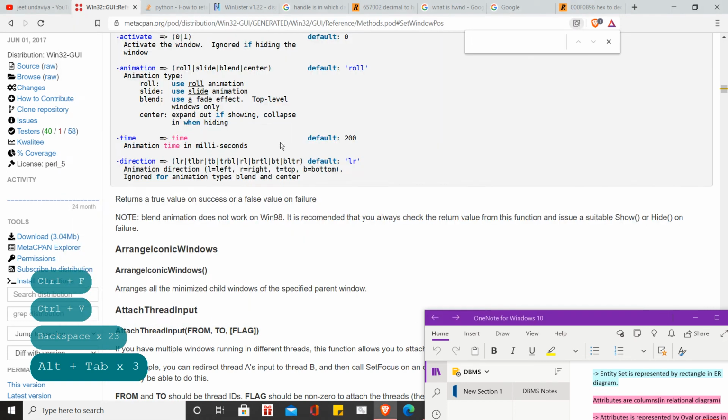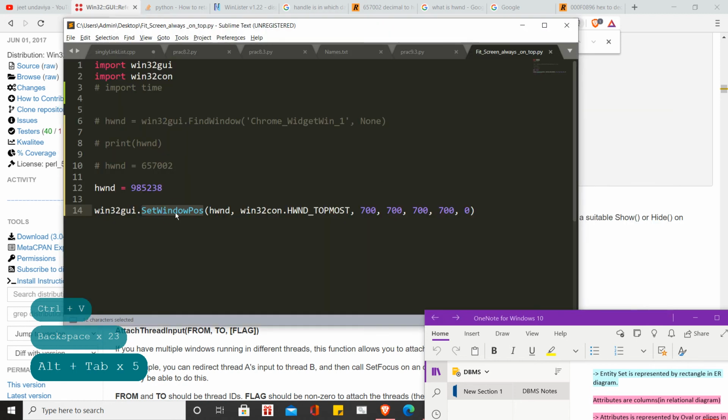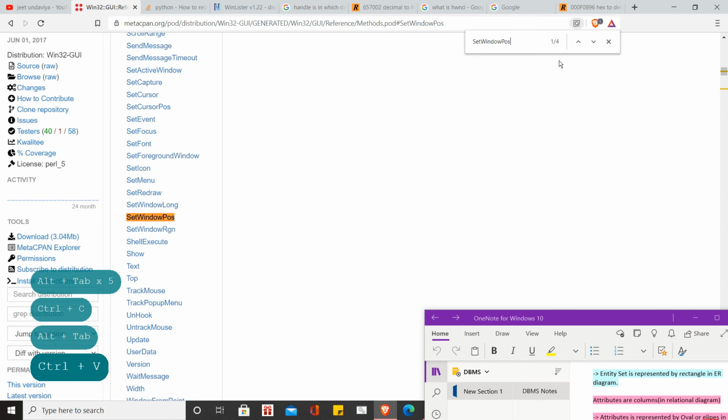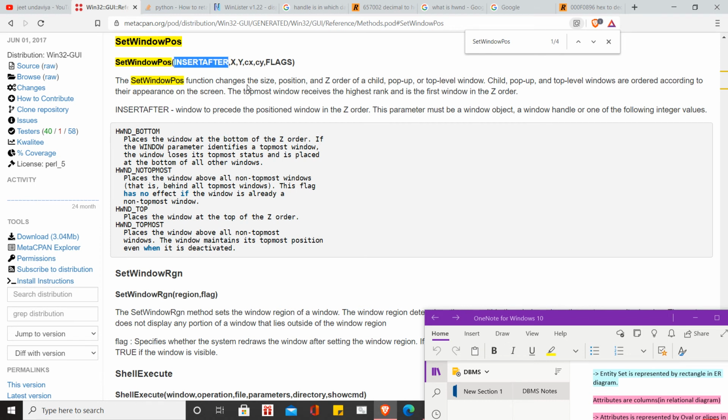Okay, we want this function. I'll copy this function's name, paste it over here, and here's the link for that function. I'll click on that link, and here you go with what this function exactly does. Basically, it expects something called insert after.